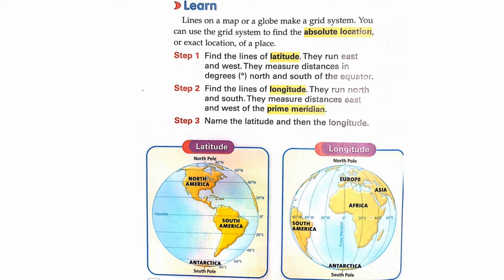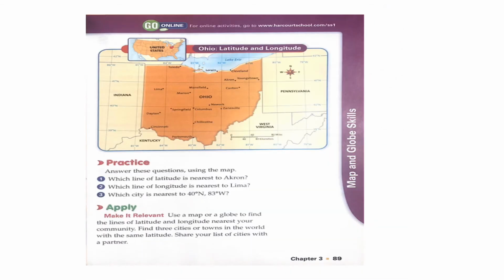And once we're done with this, let's look at this page here. Now let's quickly go through this, and I'm gonna navigate through this page to help you out. So first of all, I'll look at the title: Ohio, latitude, longitudes. Perfect. Pennsylvania right here, West Virginia, Indiana. That's Ohio. That's our concern state. But we're gonna read these questions and see how we use it.